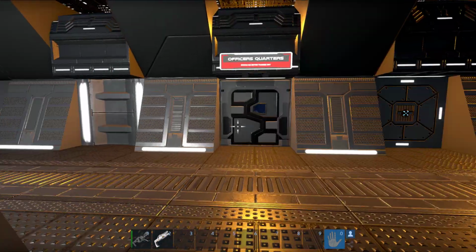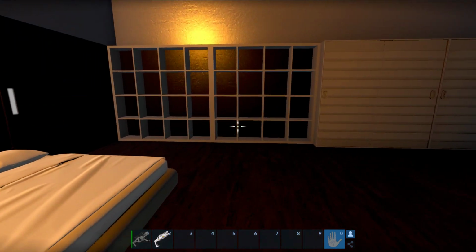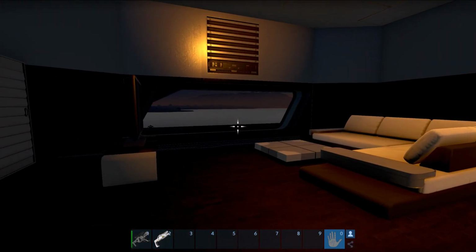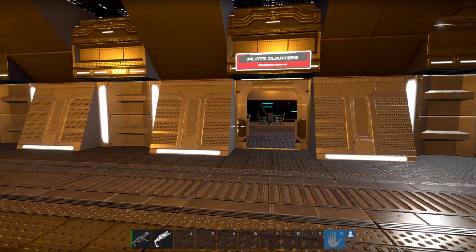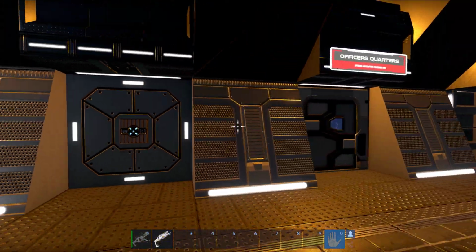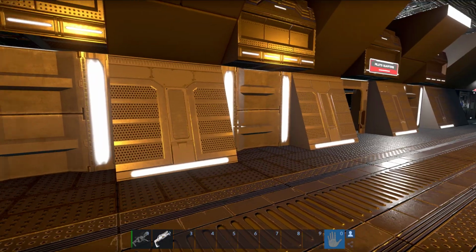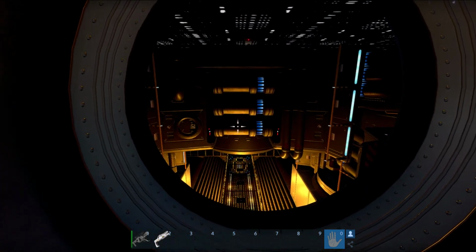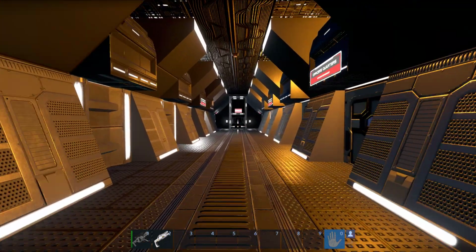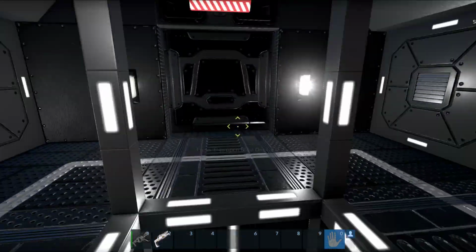Nice. And we got our officers' quarters here. Oh, I got the fancy floor and the bookshelf and the big bed, and the nice outside window and the couch. Officers get treated nice, and we got another officer room over here. Okay, nice. And then it looks like we are to the front, overlooking that front engineering area behind some armored glass. A lot of Xeno on the ceiling here too.